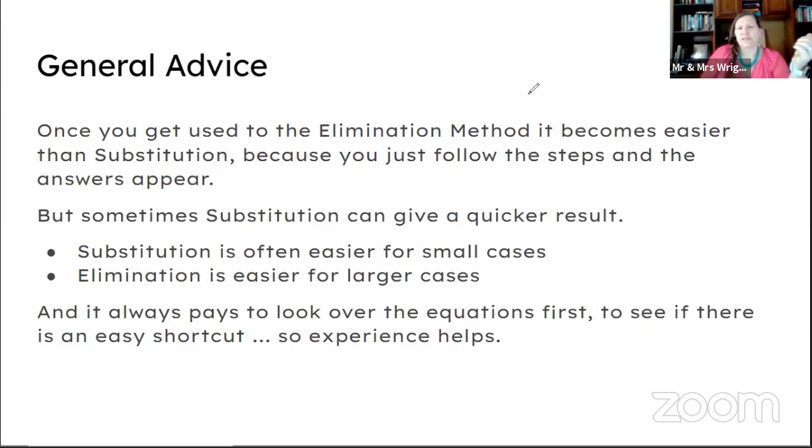But generally speaking, the elimination method will be the easier route to go when you have things that are just kind of all over the place. But you do have to remember to put them in standard order, Ax plus By equals C. Then you need to find something to eliminate and adjust as needed. So sometimes you have to multiply it. And then you substitute to find the second part of the answer.